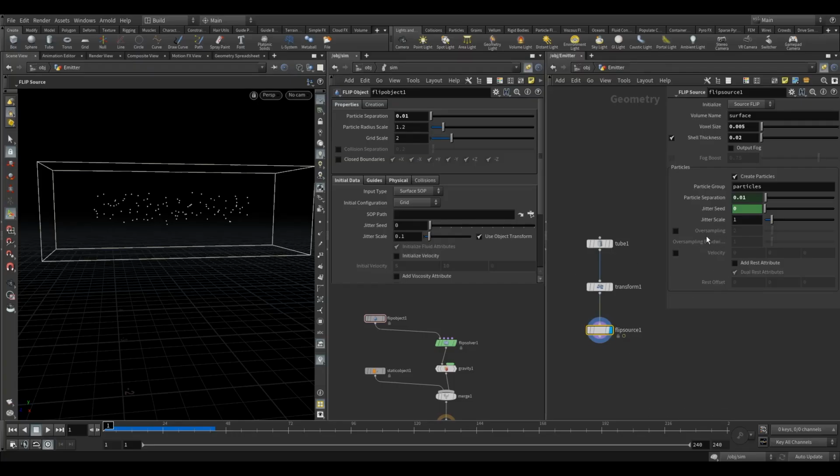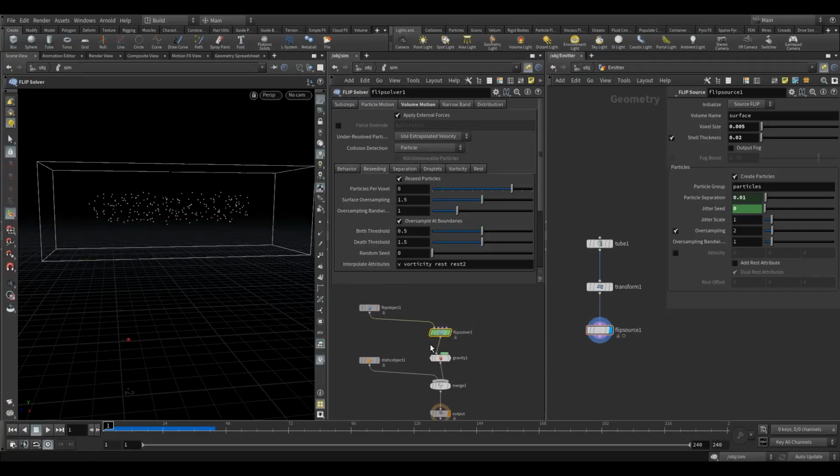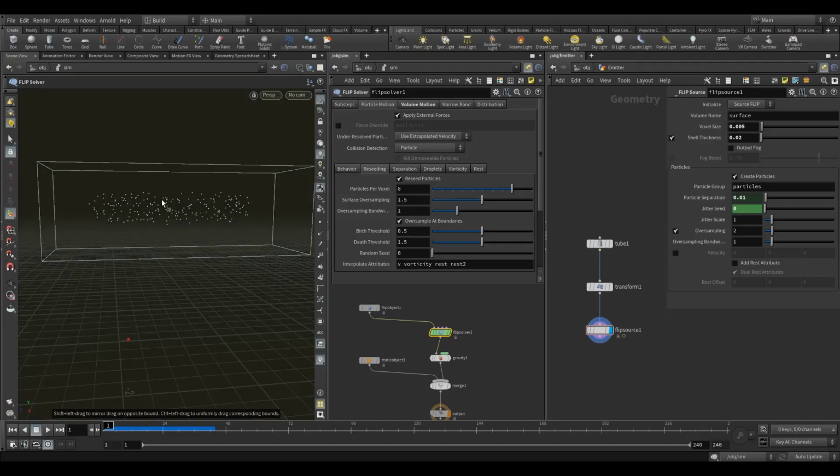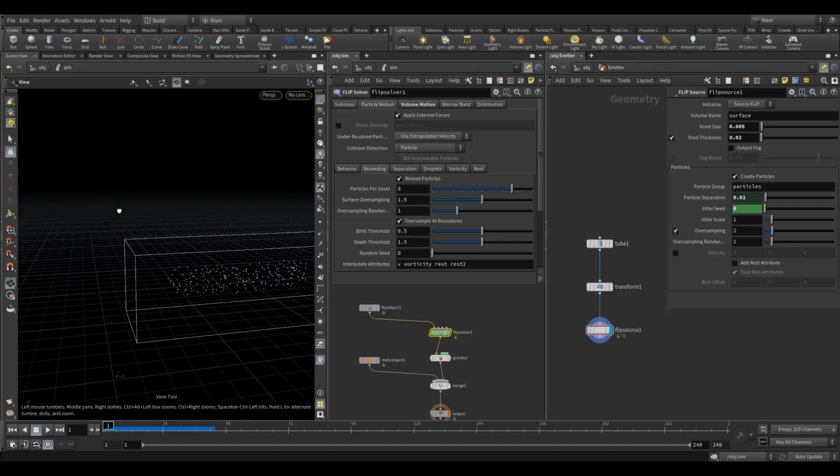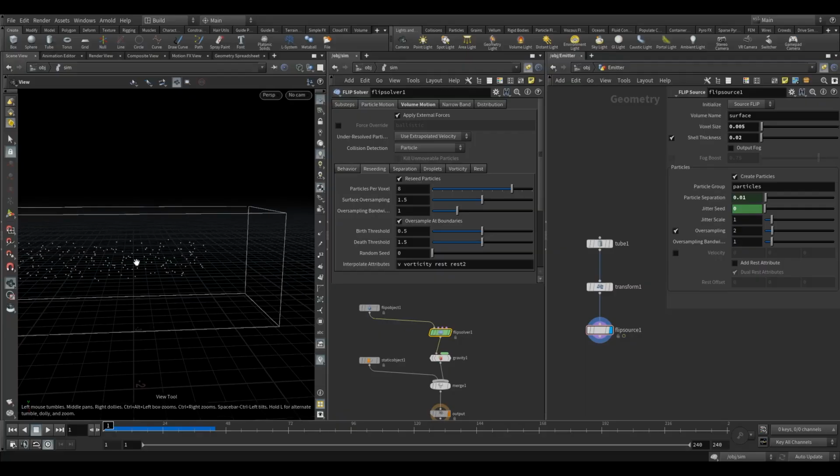Another thing we need to add in is, we'll leave the jitter scale at 1, it doesn't matter. Oversampling here, so I'm going to turn that on. And if you go back into the Flip sim, into your Flip solver, and then particle motion reseeding, it should be on by default. So reseeding is, as your particles are being moved around in the sim, they have velocity applied to them. You can have times where particles are pulled apart and you find gaps, you find holes in the cloud of particles.